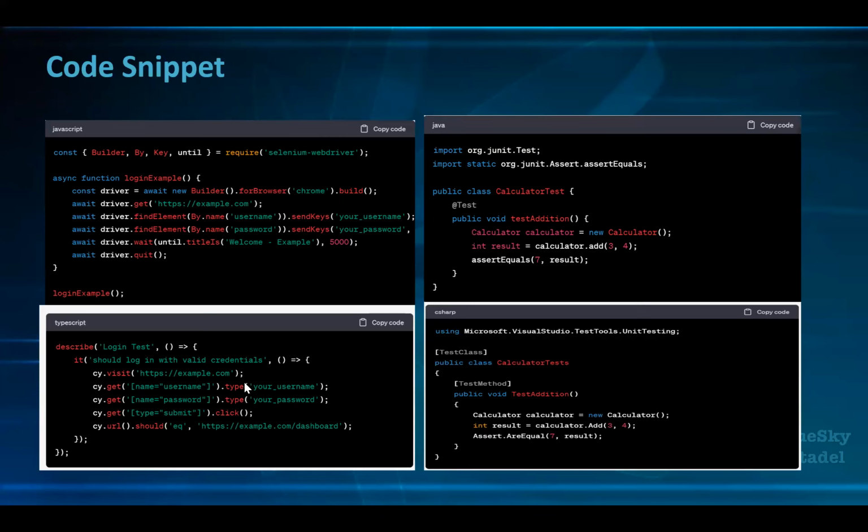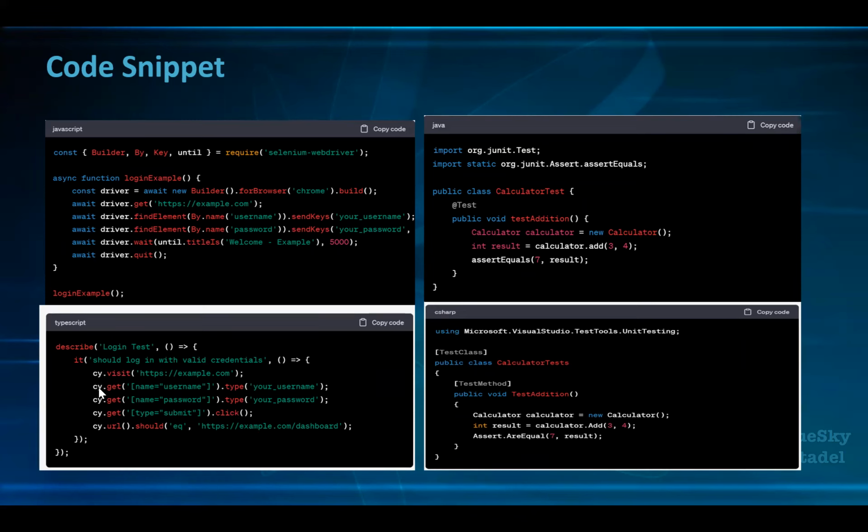Now, if you go into this, this is a TypeScript example. So JavaScript and TypeScript work kind of the same way, but this TypeScript in this instance is using Cypress. All right. Where Selenium is saying driver, do this, Cypress is saying cy.visit.